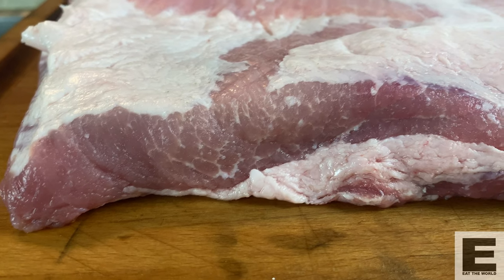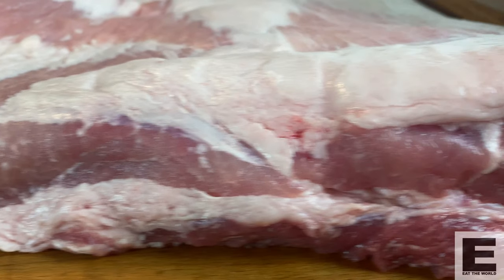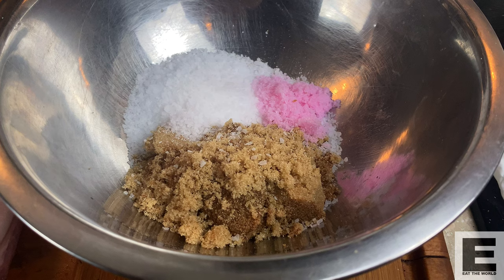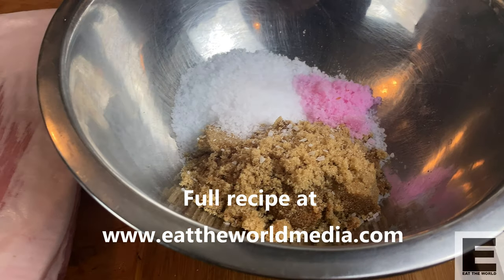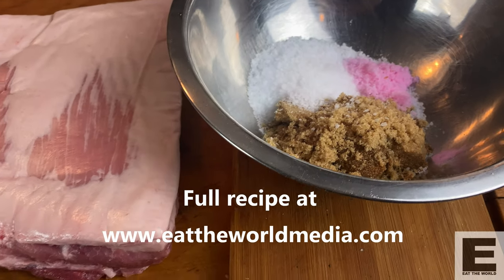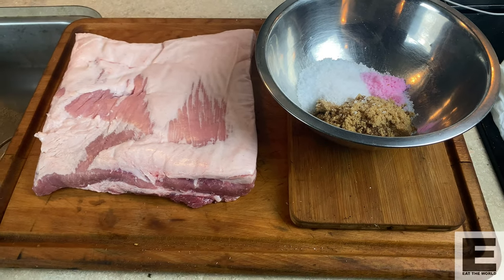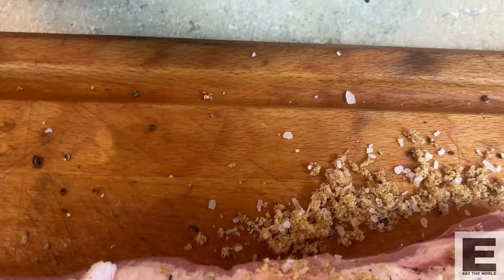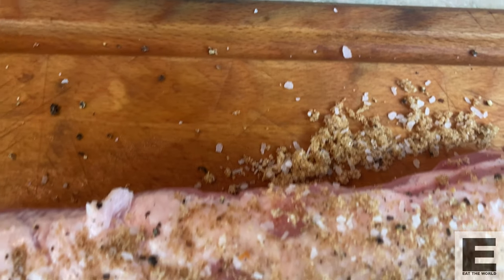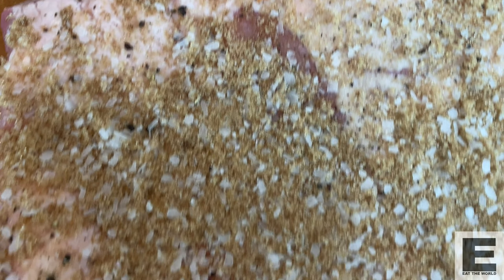Here we go. I've got a nice piece of pork belly with a mix of solid meat and marbling from a small local supplier. I encourage you to try and get similar, but you get what you can and what you can afford. Next, we're going to mix up our mixture of brown sugar, rock salt, and curing salt. I seasoned the pork belly with cracked black pepper first, then coat it with the curing mixture and throw in a few bay leaves. Once that's done, put it in a deep tray or a Ziploc bag and place it in the fridge for about five days, flipping it every day. This will vary depending on the thickness of your piece of belly.